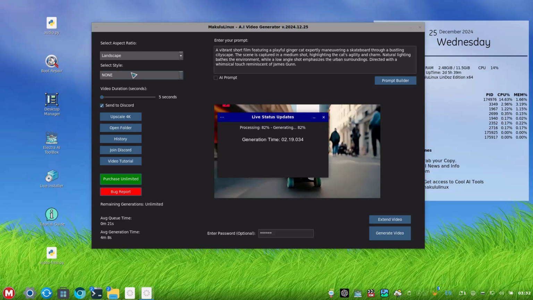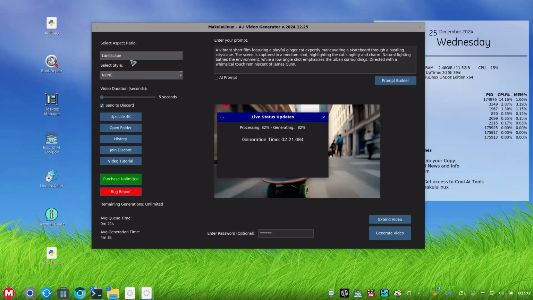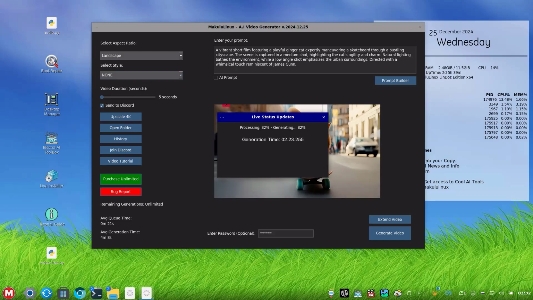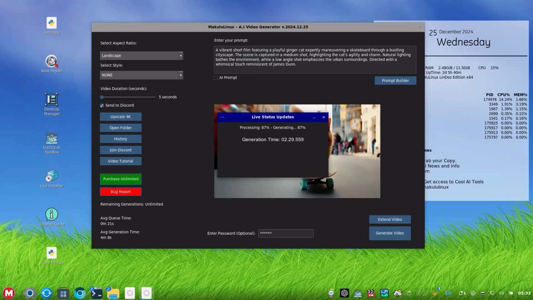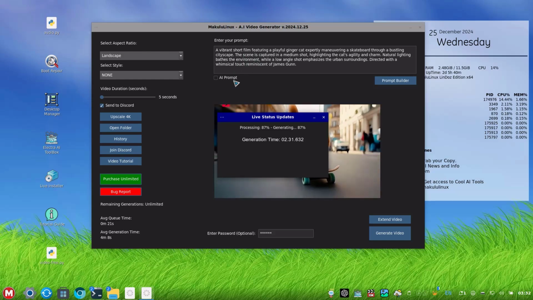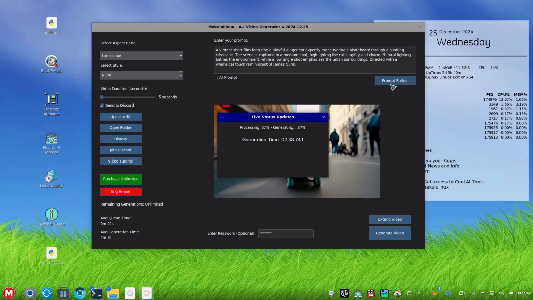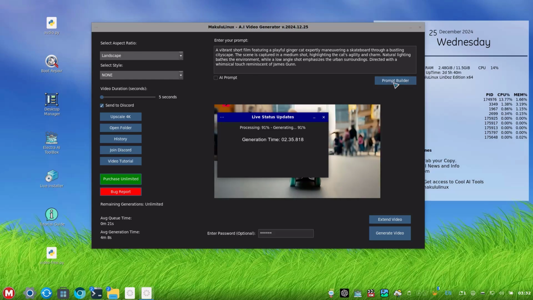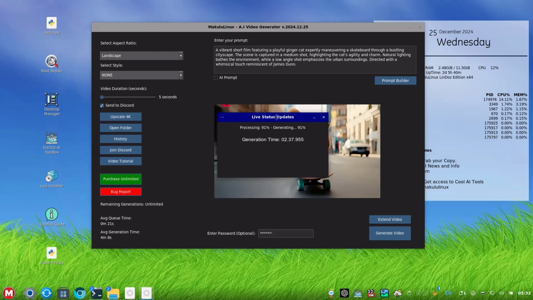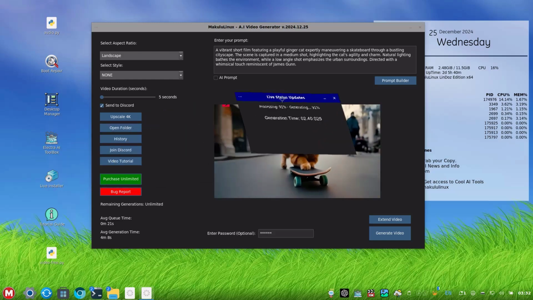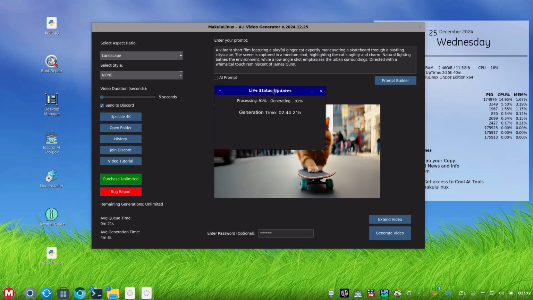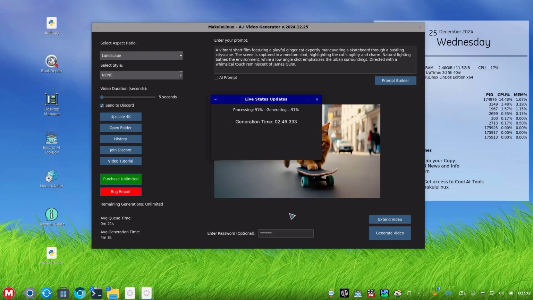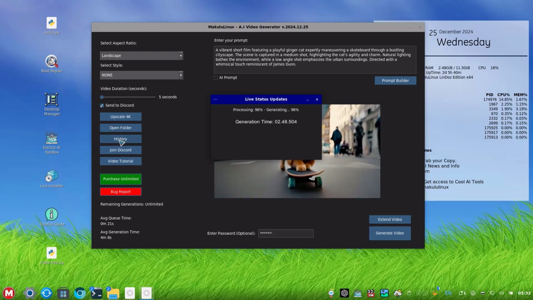It's all very simple. You've got your aspect ratio, your styles, the prompt that you type in, and an AI prompt. Now, the box has to have something typed in. You can't use AI prompt without it, because whatever's in the box, it will rewrite using AI. Prompt builder, I highly recommend it. I use it all the time, because look at these awesome videos. If I make a video without the prompt builder, it's half as good as this. Of course, the rest is self-explanatory.